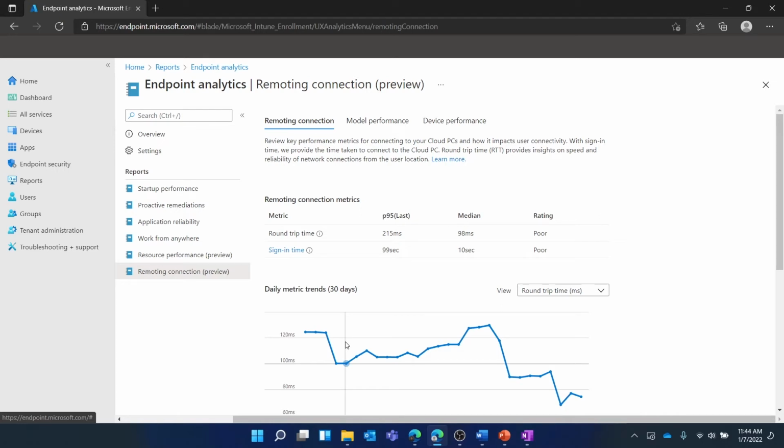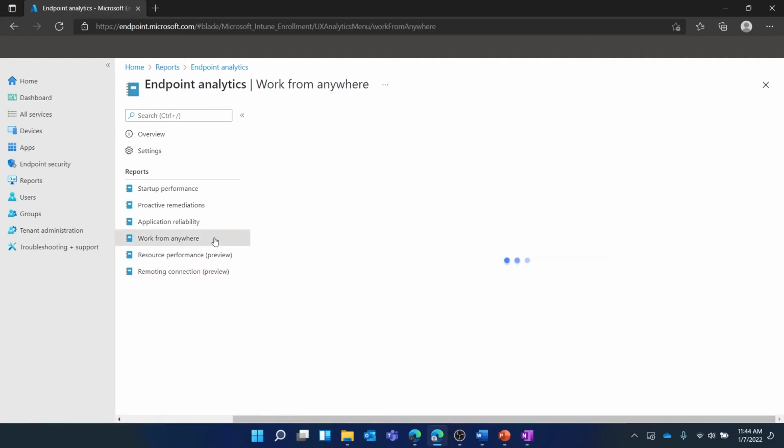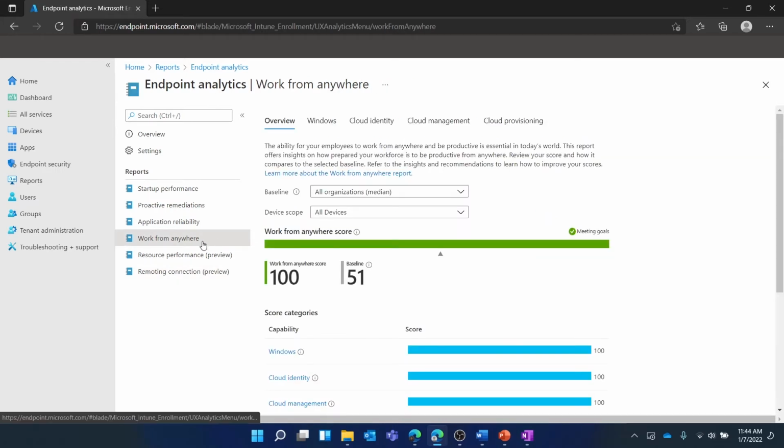So now let's switch gears from monitoring performance into the updates world. We spoke about Windows 11 and how we have a report that'll help you look into your devices' eligibility. If you go to the Work From Anywhere report, it has a score and it also has this Windows capability that we've added.